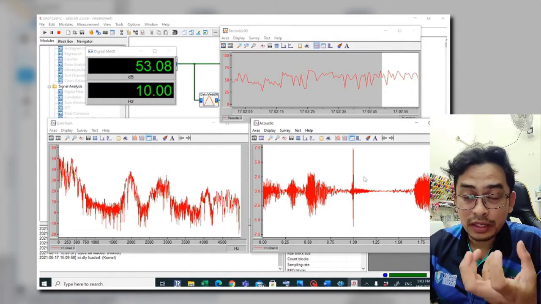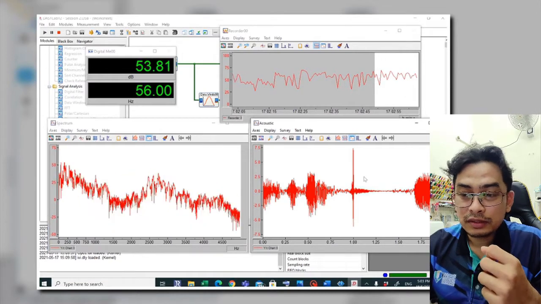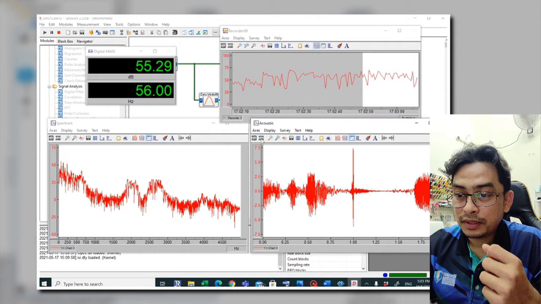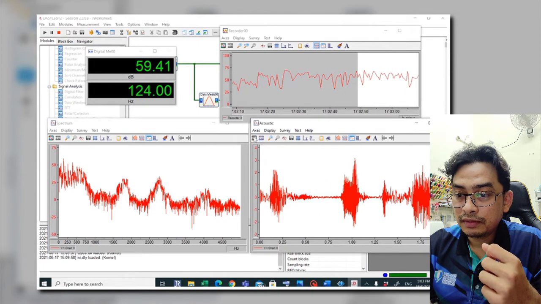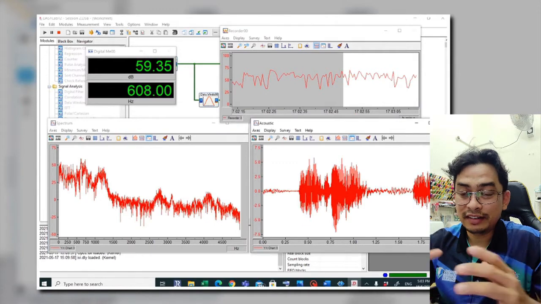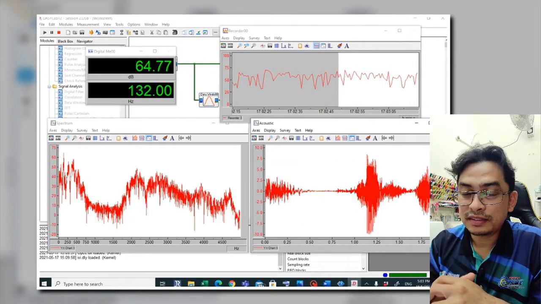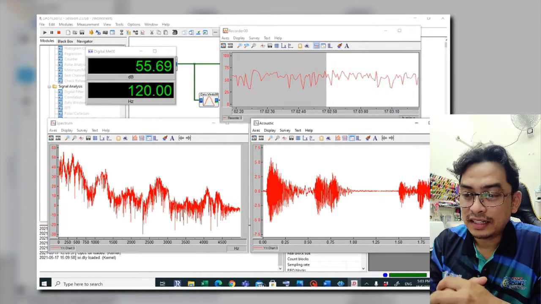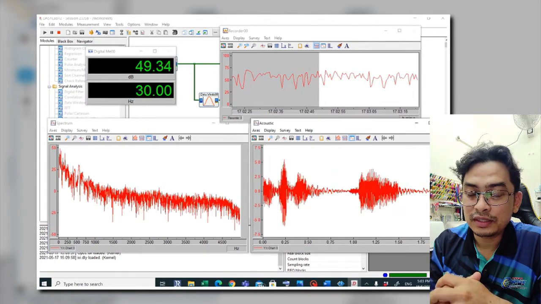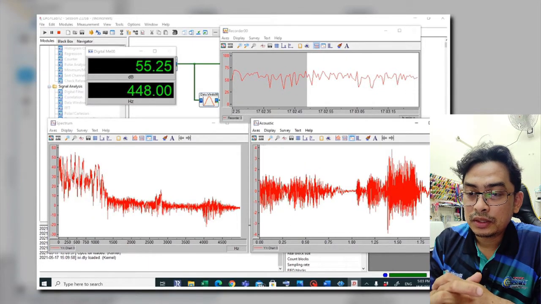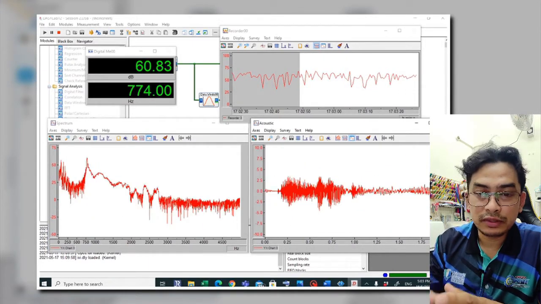If I'm speaking and I defreeze, it will show a large area of sound wave, so it will give a higher energy to our level meter.